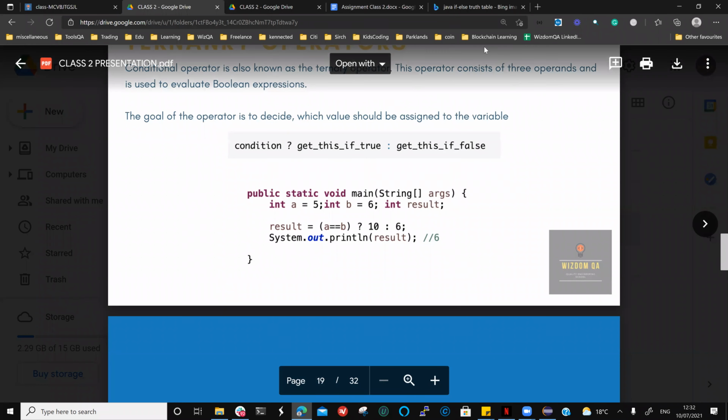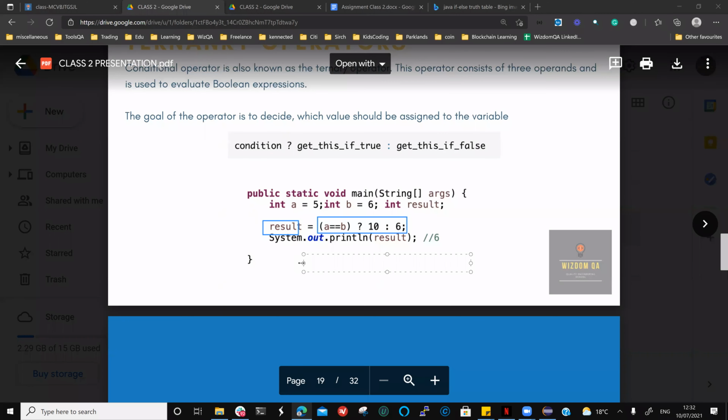This is how I have written it. You see, this is a condition: A is greater than B. Is it true? If it is true, I will get the value as 10. If it is not, I'll get the value as 6. That's it. But this is a syntax, always remember. Your ternary operator always needs to result into something. You cannot just write this on its own.